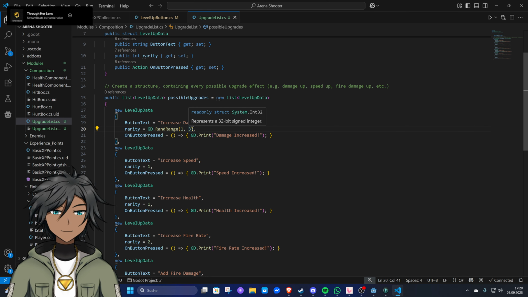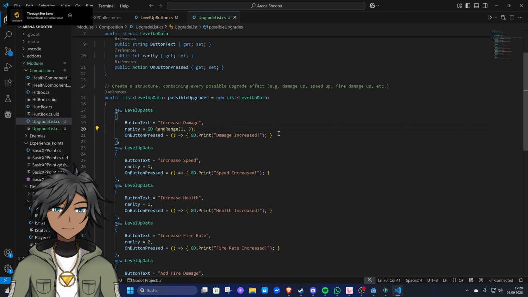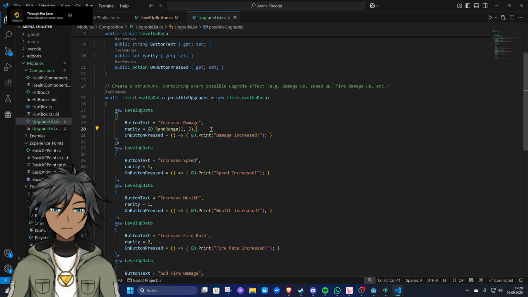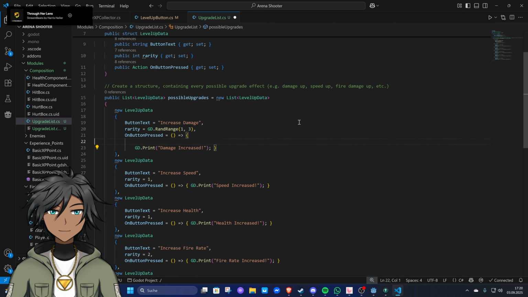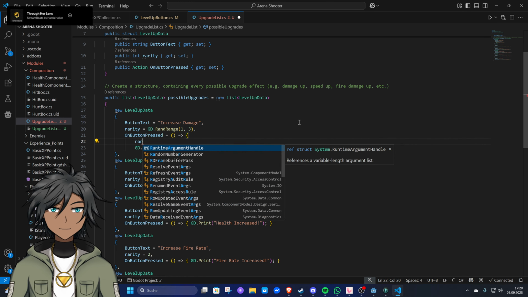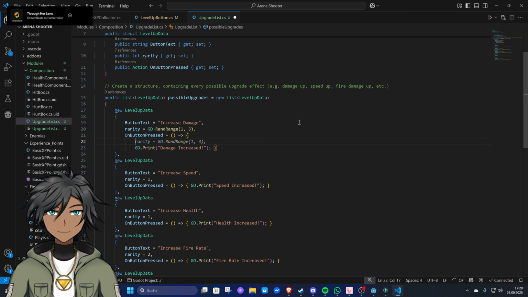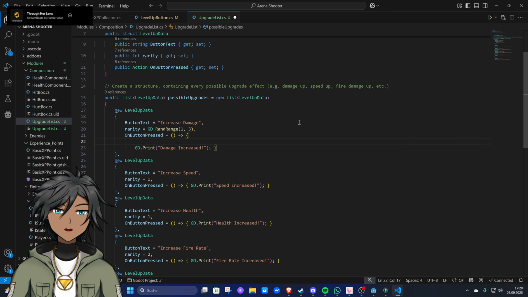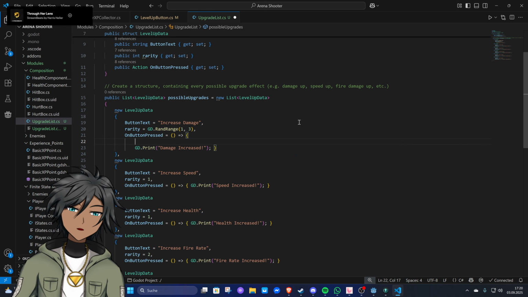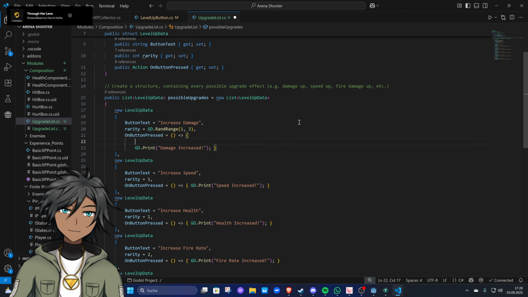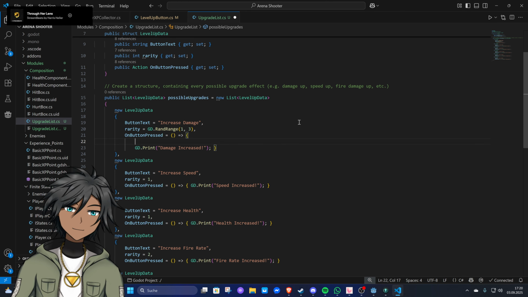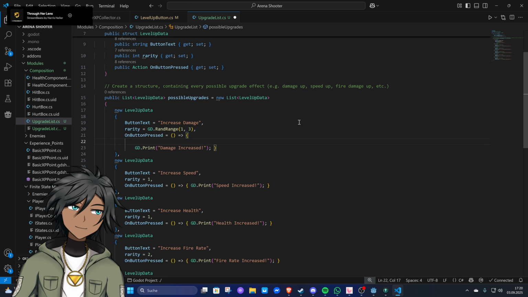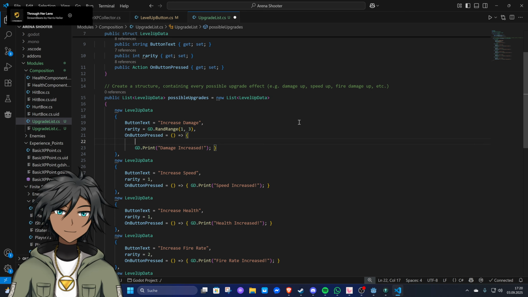Because if I do this, I could probably use the rarity in here. This dot, no. I don't seem to be able to access the rarity of the level up data. Sad.